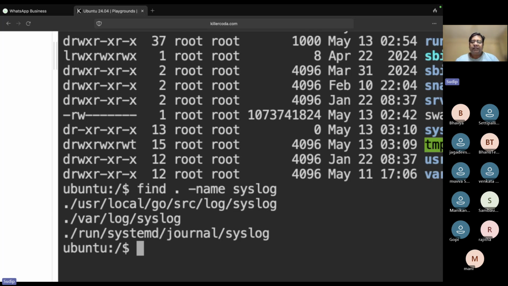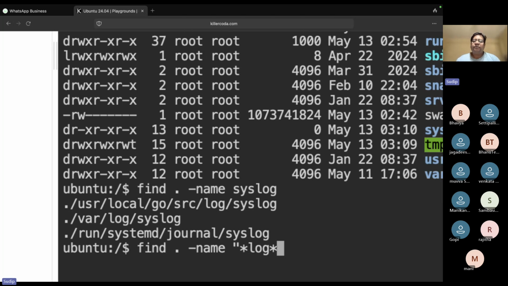Okay, now let us see how to find all kinds of files which have the name log in it. So what I'll do, same command find, I'll give dot space hyphen name, and instead of giving the complete file name, give a pattern. So any file which has the characters log in it.